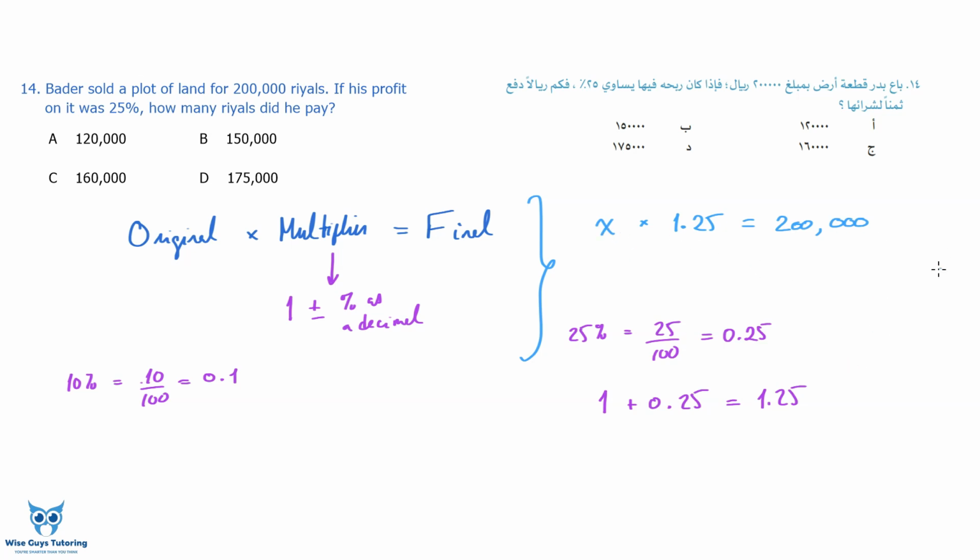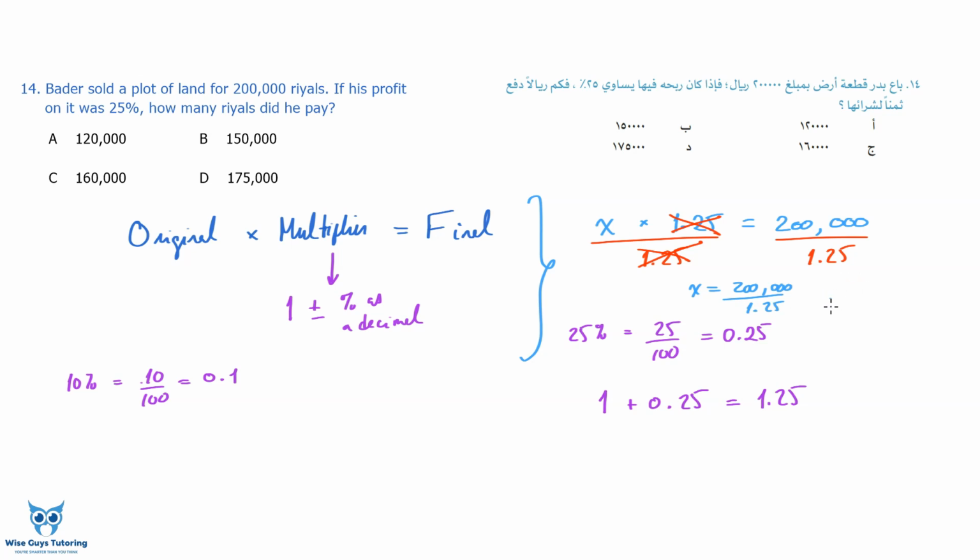How can I find x? Well, that goes back to the algebra, right? If I'm trying to isolate x and it's being multiplied by 1.25, what I have to do is undo this multiplication. And as we saw, to undo a multiplication, you divide. And this jealous guy says, me too, and you have to divide by the exact same thing. Now, how do I know if I have to divide by 1.25 or by 200,000? You're trying to undo this multiplication, right? So you have to divide by 1.25 because that's the one you're trying to undo. And there you are. Now we know that x is equal to 200,000 divided by 1.25.